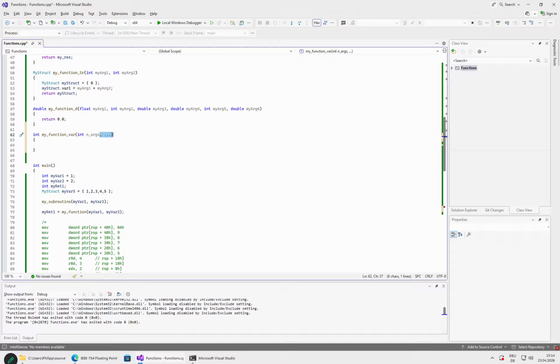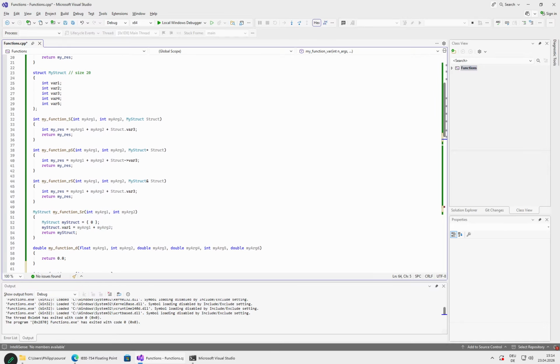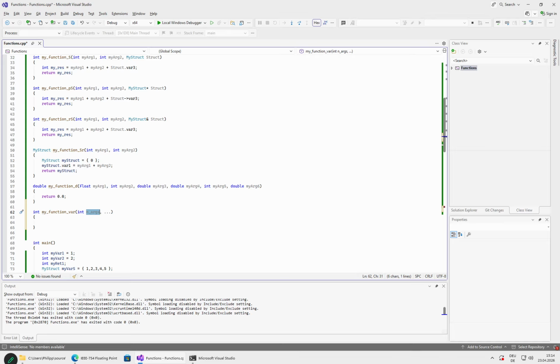Semantically, I guess you could create a function which only has variable arguments, but that would practically put you in front of a few challenges on how to access those arguments. So this is not practiced. So at least use, for example, in this case, args would be a placeholder for, for example, the number of arguments, but it could be for anything. You could also have just a dummy argument, just so that there is one. A bit later we will be taking a look into doing more interesting things with strings. There are functions which are made like this, but instead of a number of arguments, they take a format string, and then you can provide additional arguments.